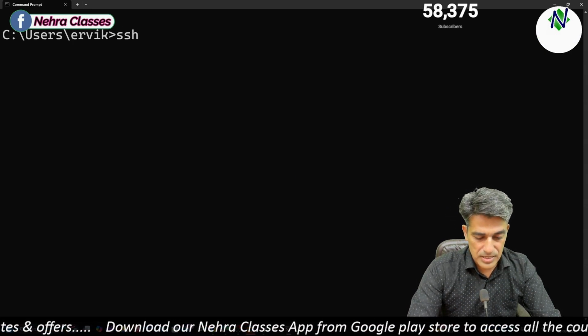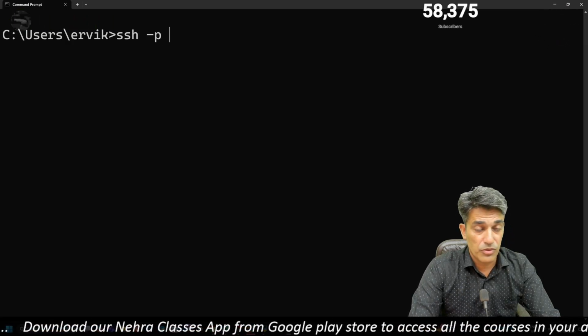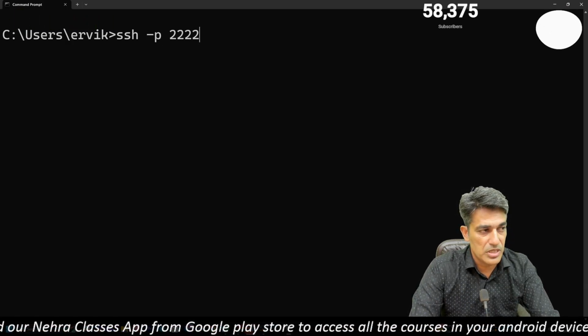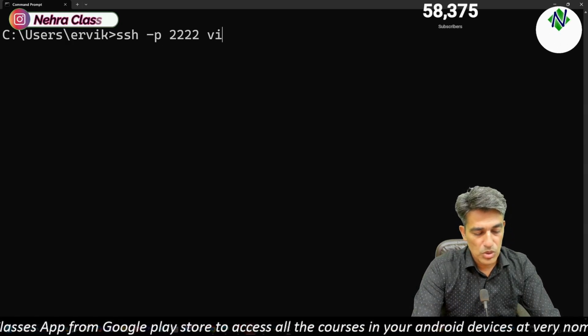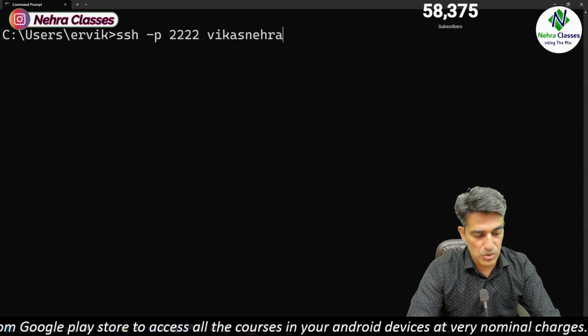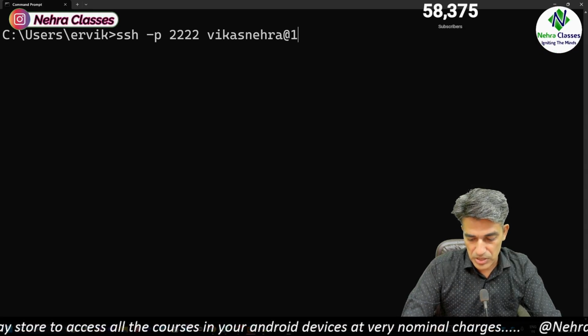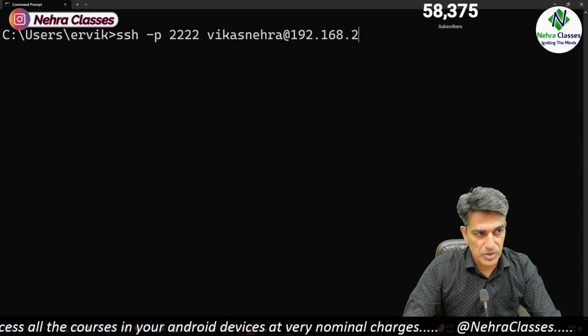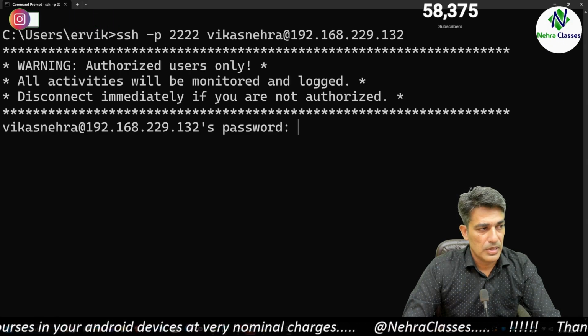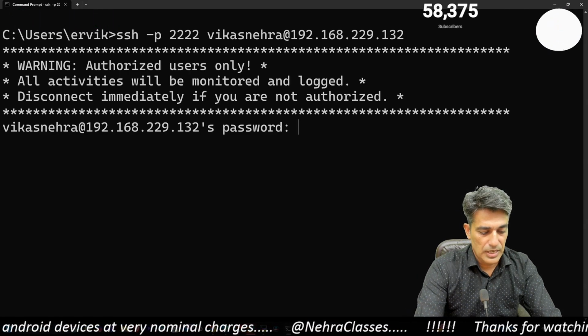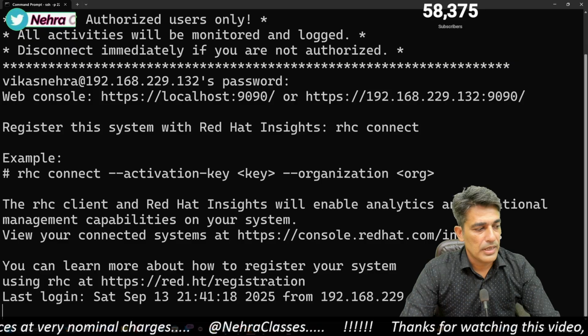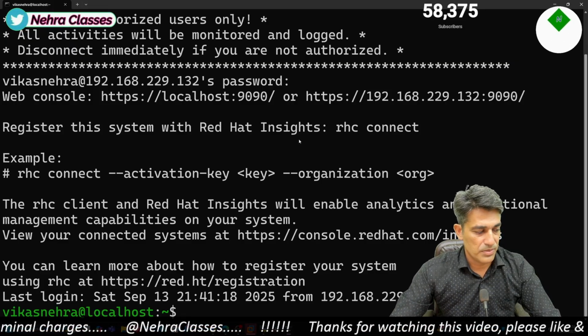We will write ssh -p for the port number. Then we can mention the port number, that is 2222. After that, we can mention the name of the user. And after that, we can mention the IP address or the hostname of the machine. And this is how we can access the machine via SSH.